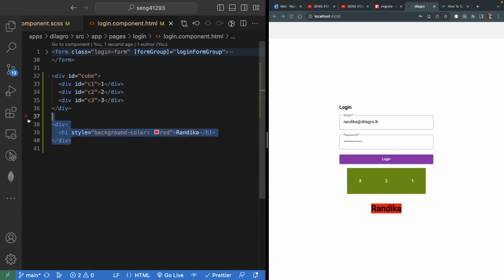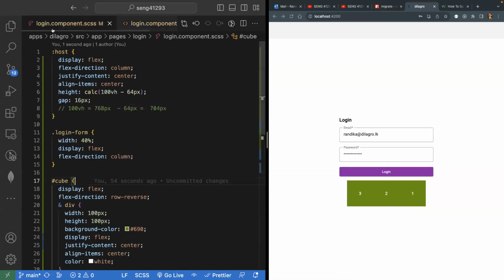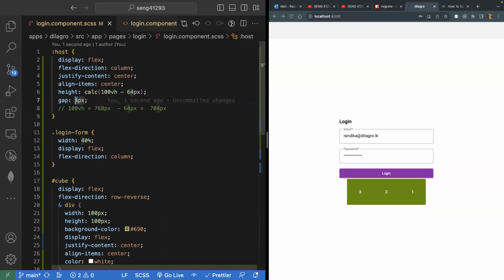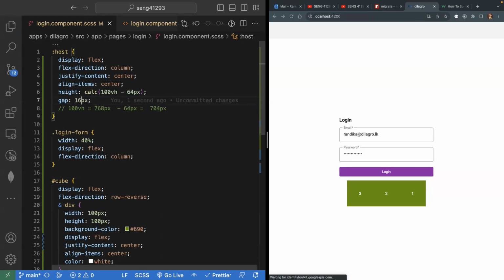I do not have to specify it because I have already put the gap property within the host. So whenever we have more than one item, each of these items will have a gap of 16 pixels. You don't have to specifically say have this much amount of gap, and that's all.